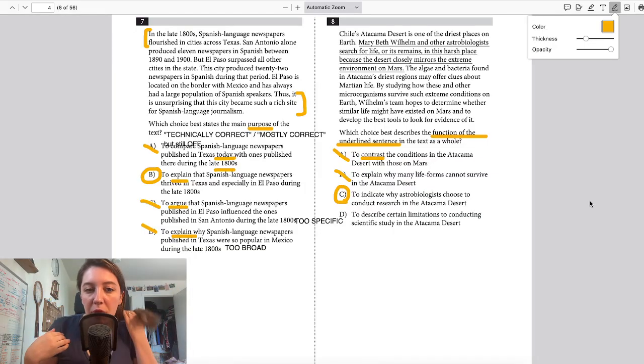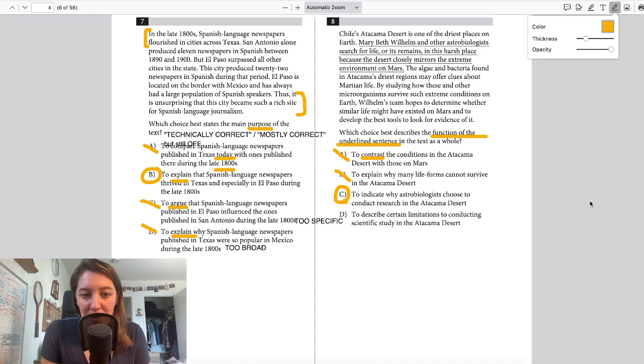Why should I care about that? Well, because it can tell us how creatures live in other hard to survive environments, right? So they are noting, maybe like foreshadowing some limitations, but it's not quite right. It's slightly off. So I would expect D to be the purpose of maybe the next paragraph, right?